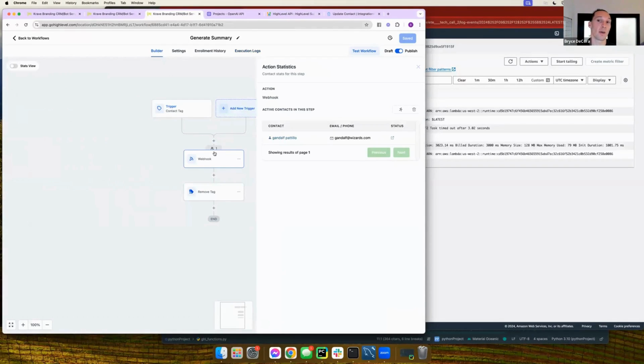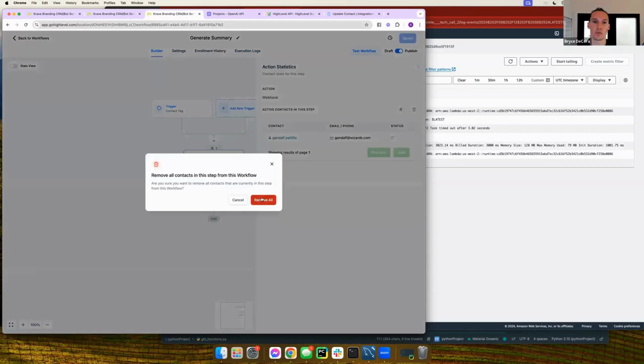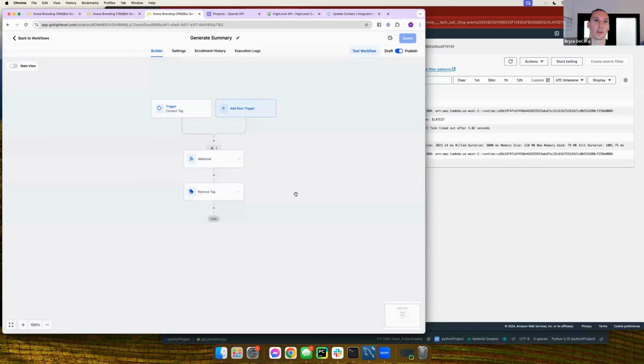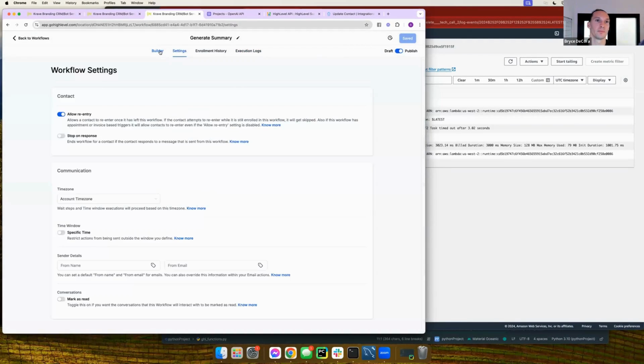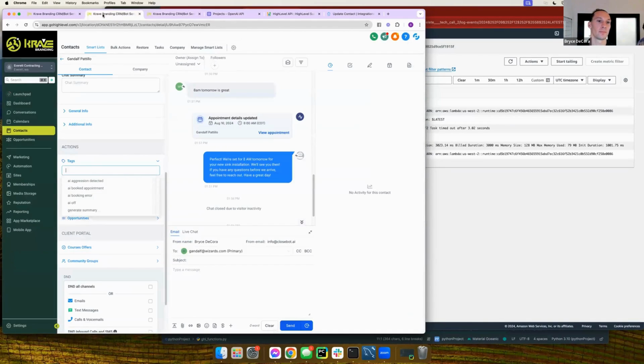So if a webhook fails, the contact's going to get stuck in there and take its sweet time to retry. We'll just remove him from the workflow. There. Now let's do it again. Generate summary.